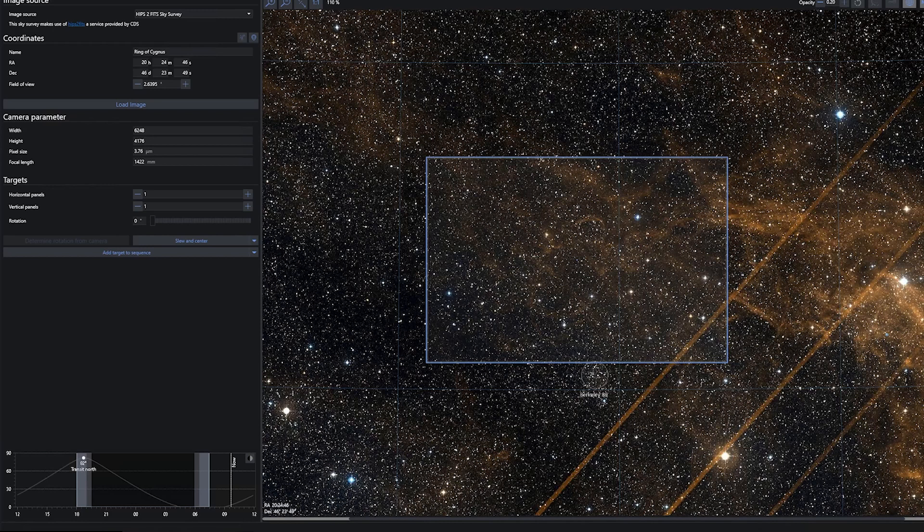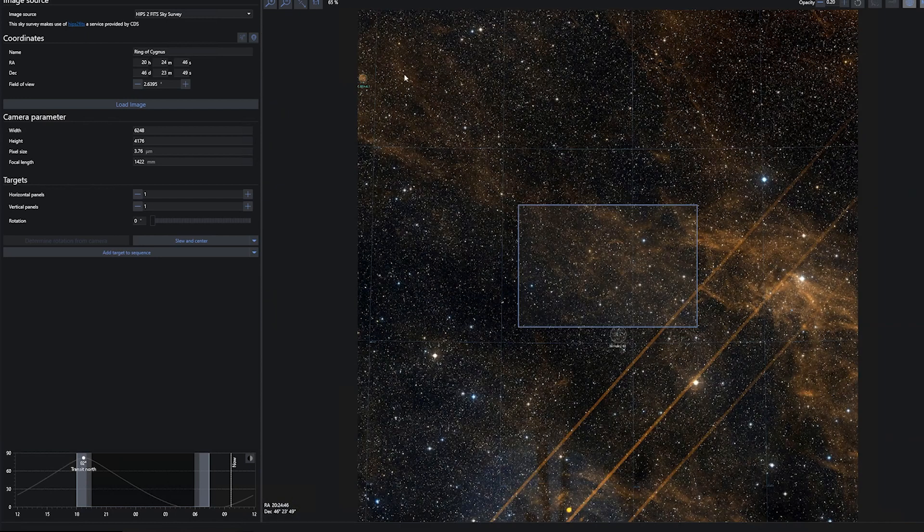Here we are in the framing wizard of NINA and these are the actual coordinates that I used. This is what the field of view around the frame is supposed to look like, and so far this is what I'm getting as well. The RA is 20 hours 24 minutes and 46 seconds, and the declination is 46 degrees 23 minutes and 49 seconds. When I had the 294 on, it was cutting a lot of this out and I think there's some really nice nebulosity here that with a little bit less reach would look nicer. Unfortunately with my Z81 it's way too much and I'm getting a huge swath, and when I zoom in I'm losing a lot of the detail in the ring. I tried it and didn't like it, so that's why I switched to the Edge HD8.